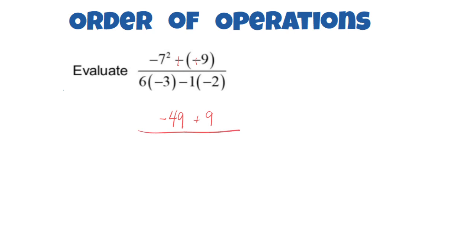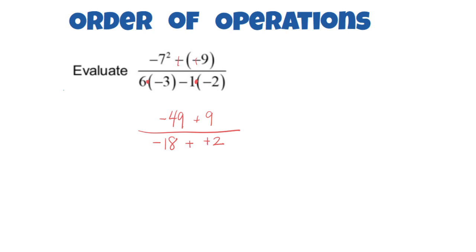Now let's work through the denominator. Now right here is ultimately implied multiplication, as is this right here. So I'm going to end up with a 6 times negative 8, or I'm sorry, 6 times negative 3, which is a negative 18. And then I'm going to go ahead and do a minus, and then 1 times negative 2 is a negative 2. Now you might have done that as a negative 1 times a negative 2. Either way, we're going to land at a positive.